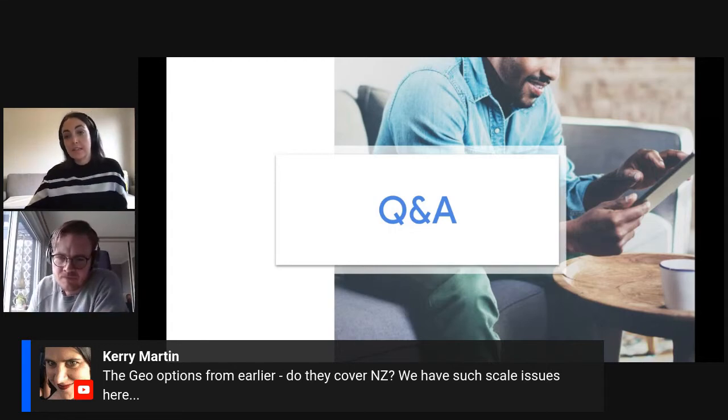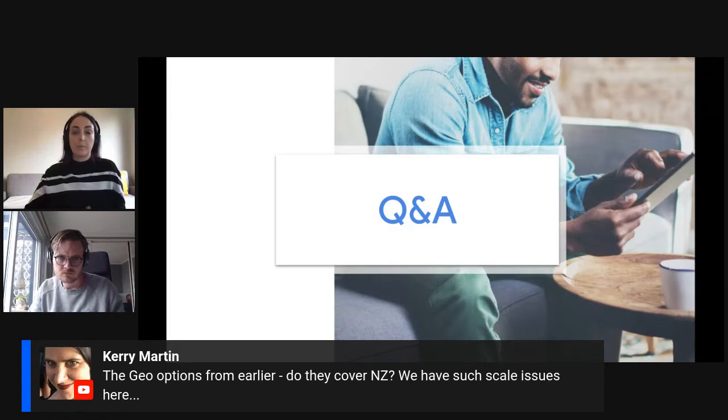Do they cover New Zealand? So yes, they do is the short answer, but we do know that New Zealand definitely as a region has issues with scale with some of our tools, just purely because of the population size, and that's tied to privacy concerns.